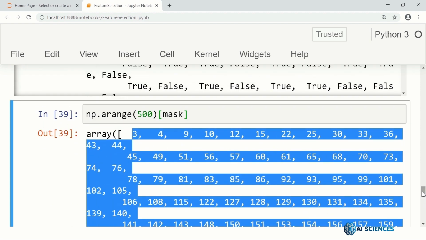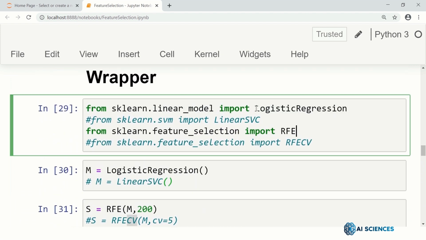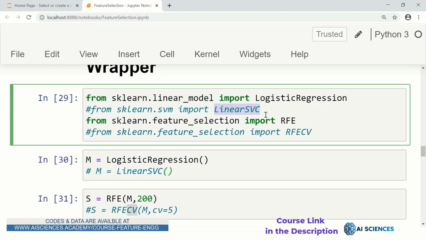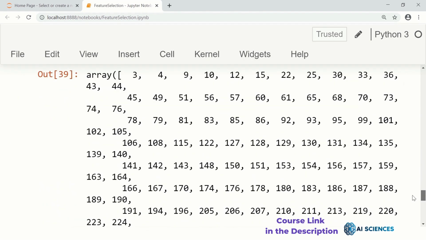One thing that you must notice is that these wrapper methods are also bound to the model that you used during feature selection. For example, if you used logistic regression in the feature selection phase, and then you deploy a linear support vector machine at the test, so you select features using logistic regression, but then on those selected features you train a different classifier, then the guarantee of accuracy or generalization may not hold. So yeah, that's the wrapper method, and here we have selected 200 features.